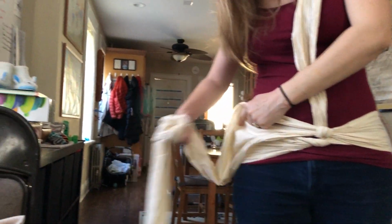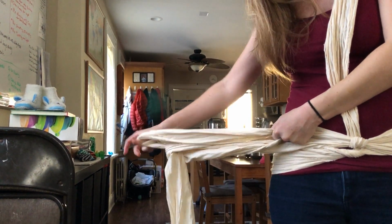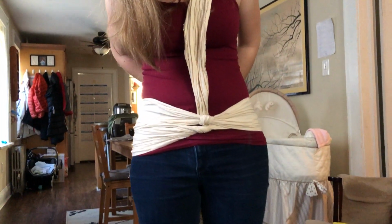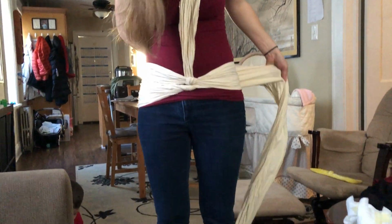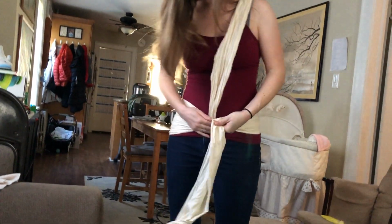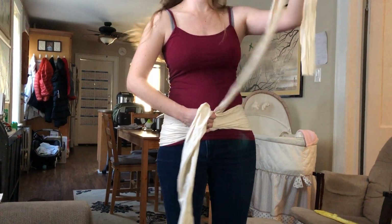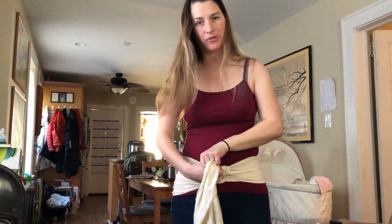So then you continue around. Every time you do a loop, you'll be creating one of those knots. Every time you wrap it around you, you want to make it nice and tight and as flat as possible, spreading the fabric out behind you. This wrap gives your back, your lower back especially, excellent support while you don't have abdominal muscles to do that.